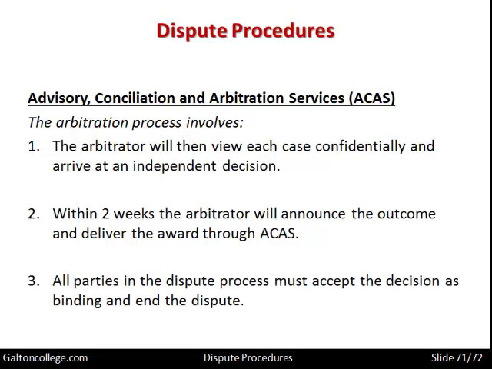All parties in the dispute must accept the decision as binding and end the dispute. They agreed to binding arbitration. They must therefore go back, and the one who perhaps lost by the decision of the arbitrator, they must still go back and continue to work. So this is the final stage in dispute resolution, arbitration.